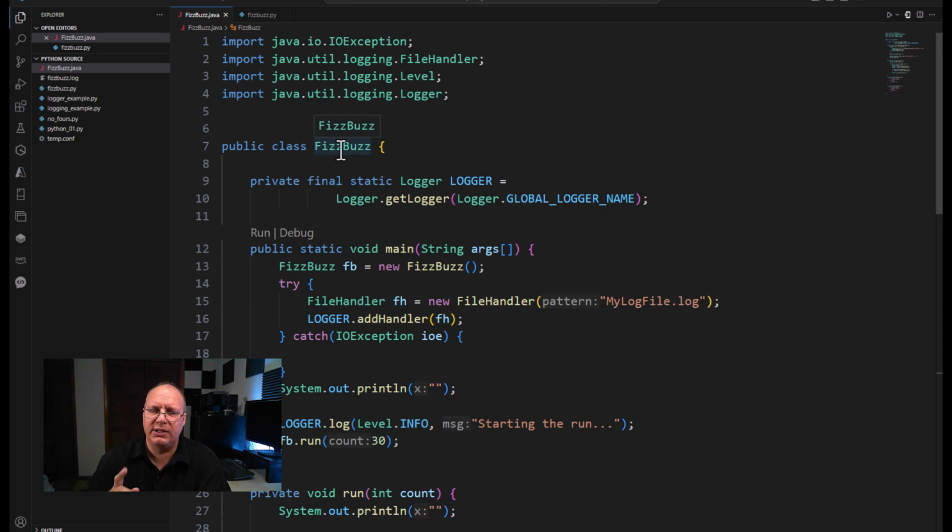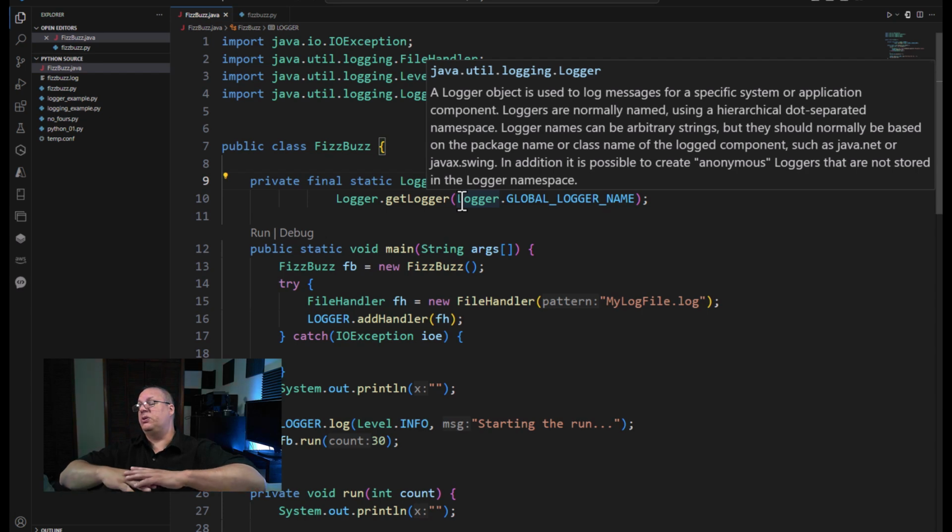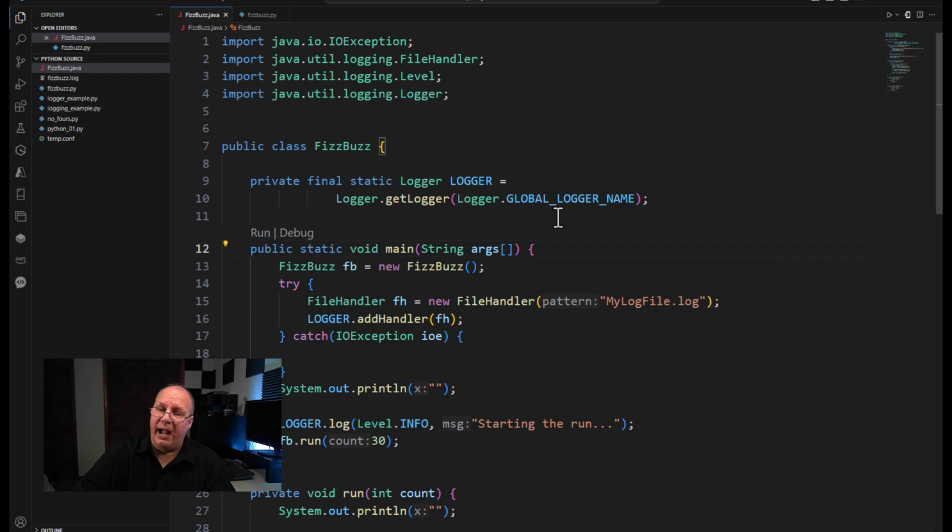However, what is relevant is I have here a static final logger. And so using a singleton design pattern, I'm going to get the logger, and this is going to allow me to be used over any different class, this particular one. In my get logger, I have a global logger name. I can set that, or I can give it something different if I want to have different types of log files. I have actually seen that, not in stuff I've developed, but in some other applications I've used and managed where they have multiple log files. That way they can send different things to different teams.